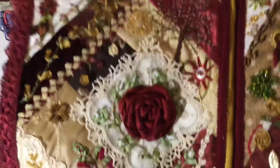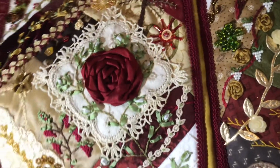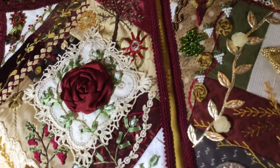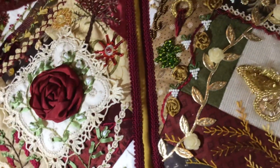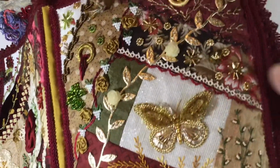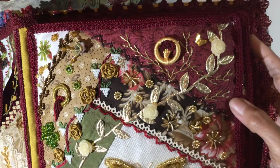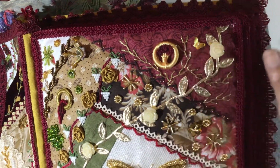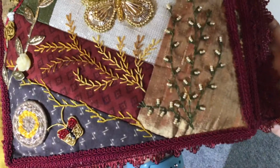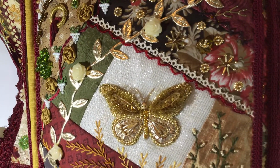So as I go through the pages, I'm not going to point out everything because it's pretty much the same type of work over and over on each page, just done in different colors or different shapes and things like that. So the next page, I have a Dorset button that I made there, and just more embroidery work. Now the butterfly is called gold work.